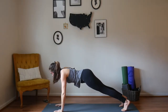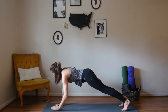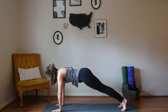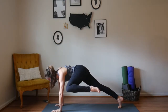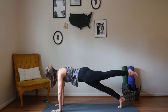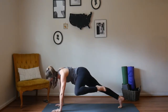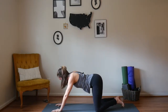Keep using your breath. One more time. And we hold, finding plank again. And option to inhale the left toes up and maybe bring the knee to the shoulder. Two more. Toe comes down, and all together we find child's pose.